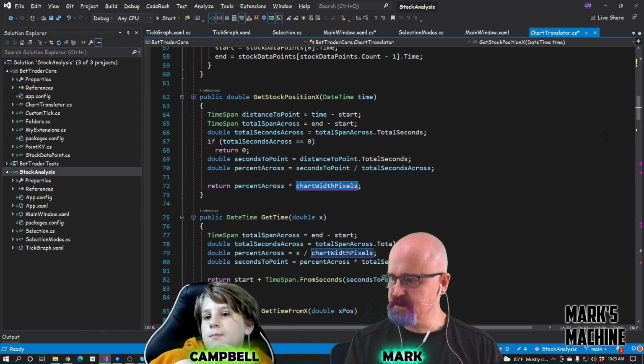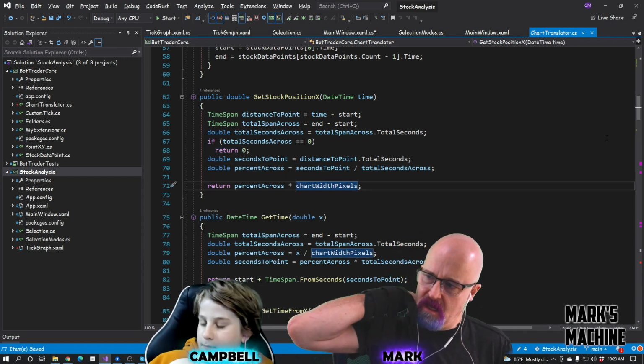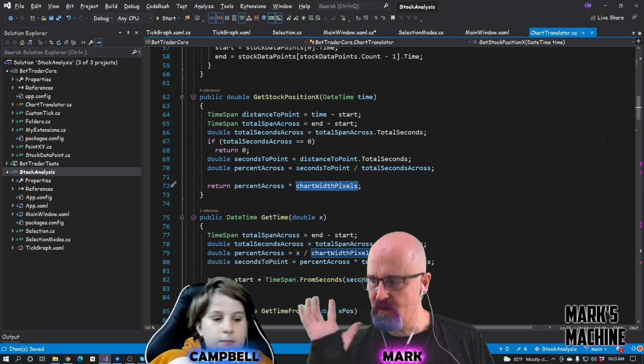Next, chart width in pixels. All right, we're going to do the same thing. So I've copied this to the clipboard. So why don't you start? Start by hitting the copy key. Remember, it's an identifier, so you don't have to select it.